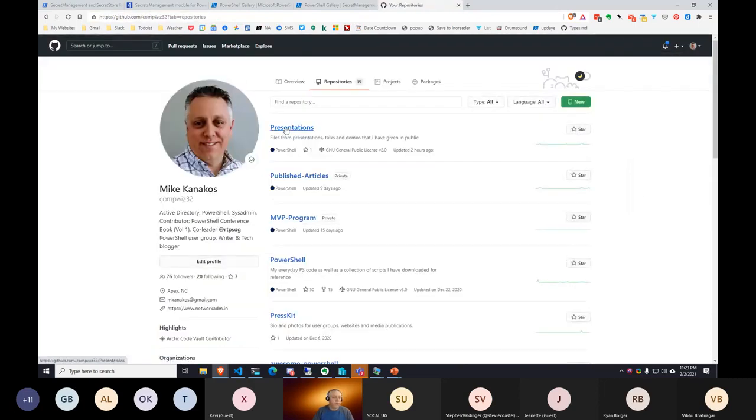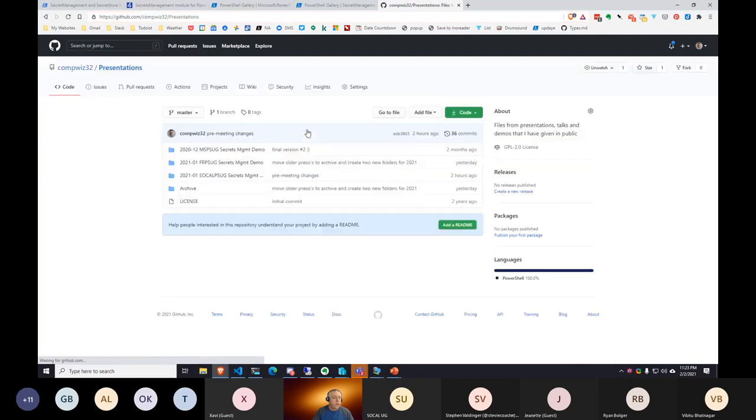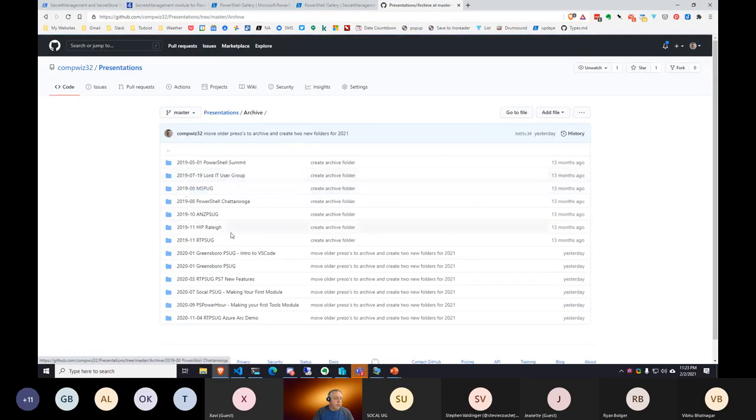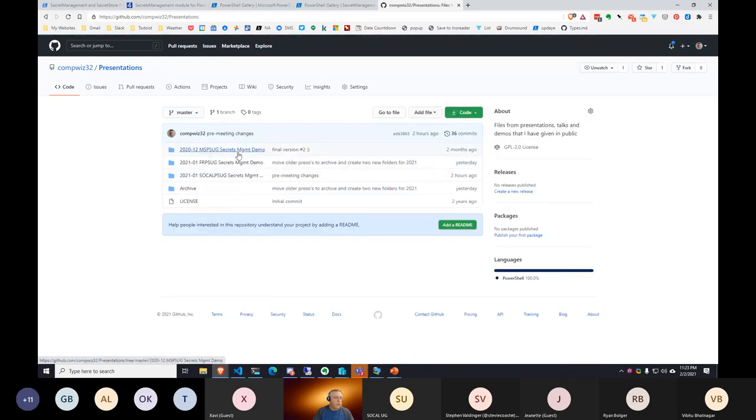My GitHub name is compwiz32. Who knows why I picked that? That's a long time ago. I have a repo called presentations, and I have an archive folder which covers anything prior to 2021. I left this one in here, which was the end of 2020, because it's essentially the same demo that I gave tonight with a little less info.